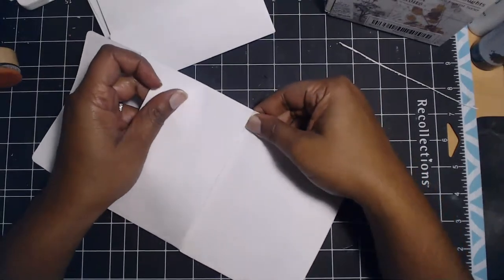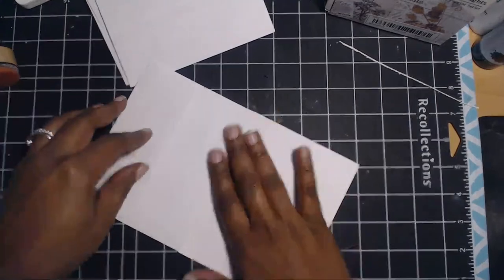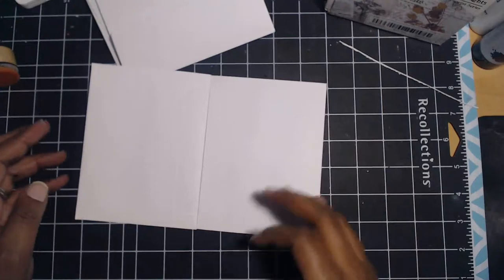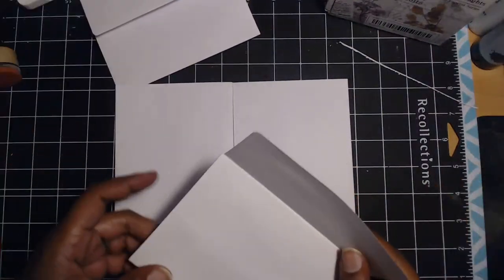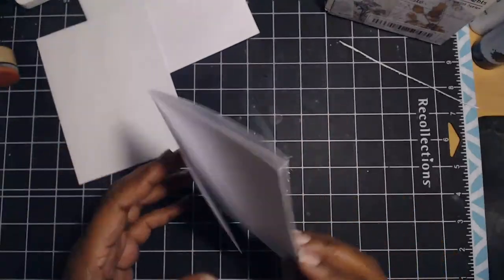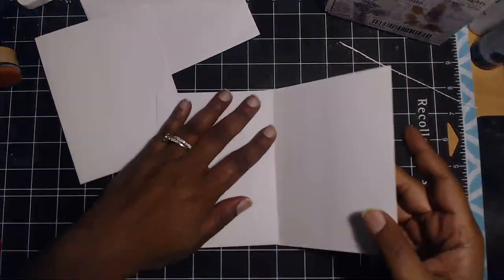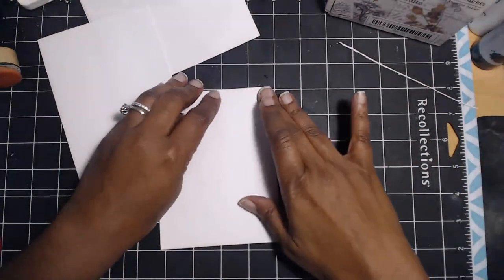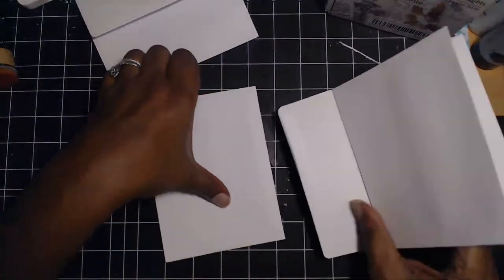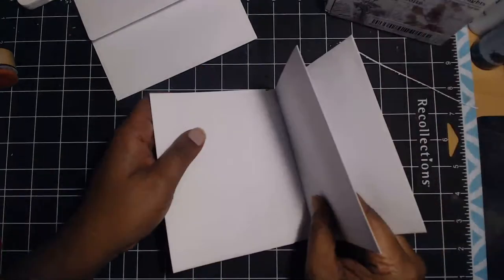So I'm just trying to make sure this envelope fits in well. And normally what I'll do is I'll number the flips. This is one, and then we'll put another flip in here, then another flip there, et cetera. But we're not going to do that today. We're going to fold this over and we're going to put our flip in here. See? Just like this, just like so.